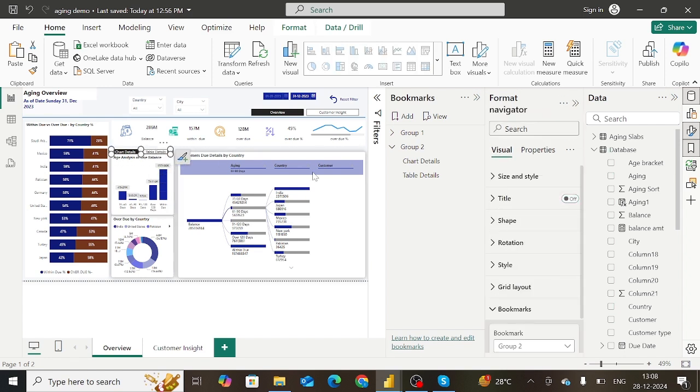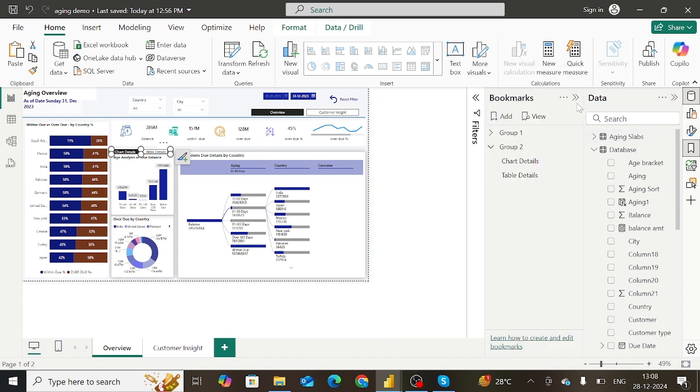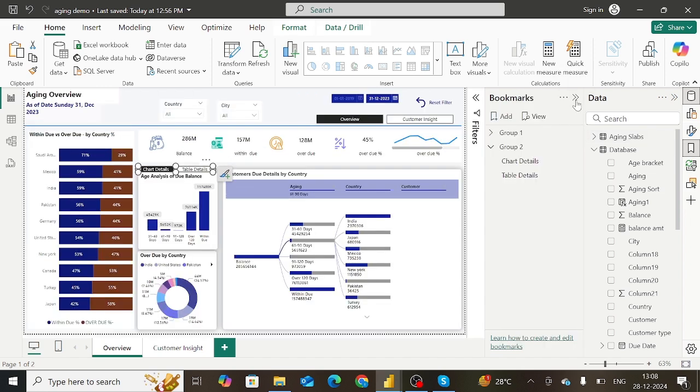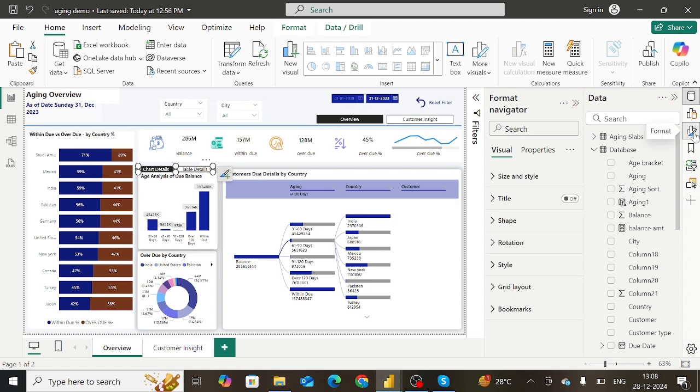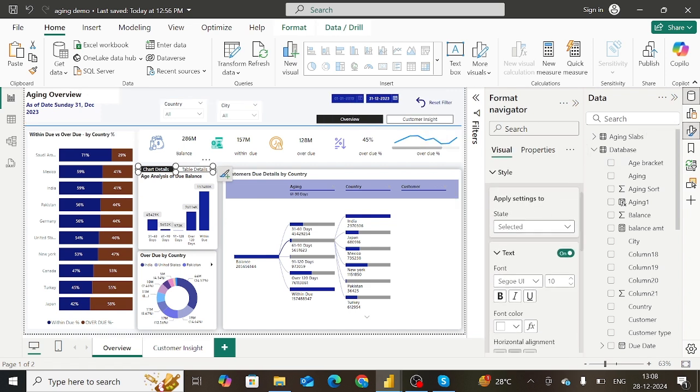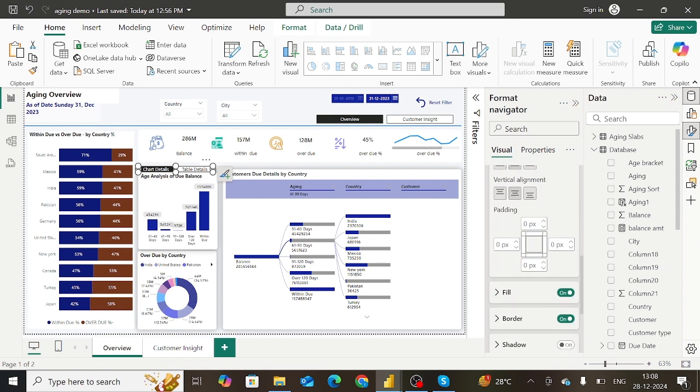Now I want to change the color, so I will click on the bookmarks and click on format. I will change the style. I want a blue color on our selected button. So this is how it's done. We will also change the color of a button to blue.